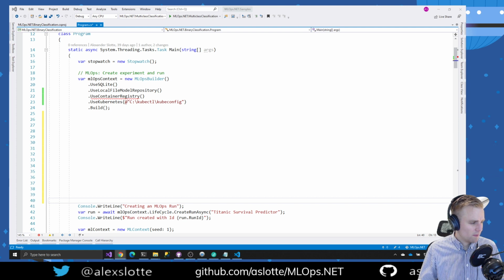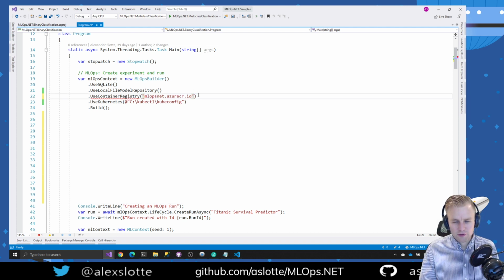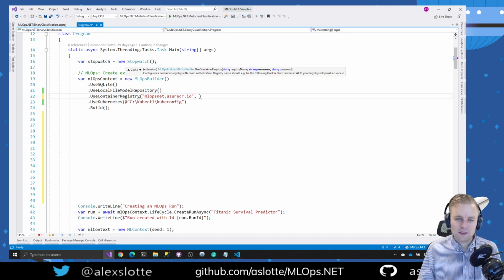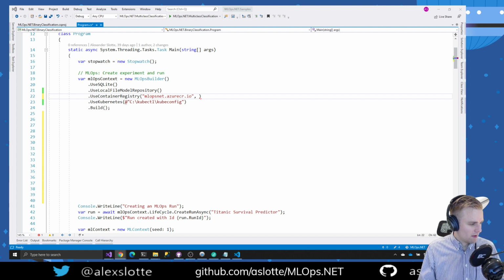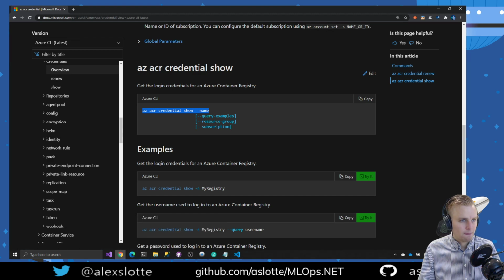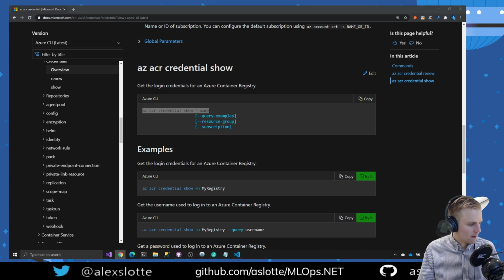Azure Container Registry. So something I can show you already, which doesn't really matter too much, is the login server. So that's how you would do it for a login server. And for the credentials here, paste. It's not the correct syntax. Okay. Let me run that command on the side here.